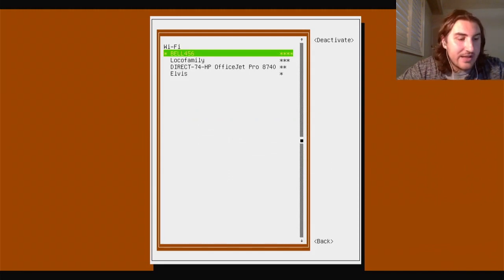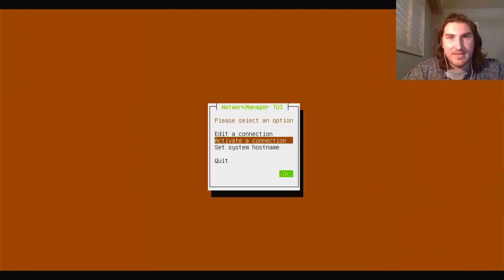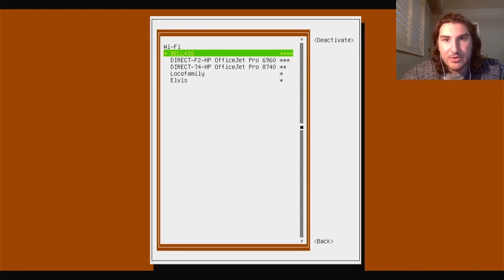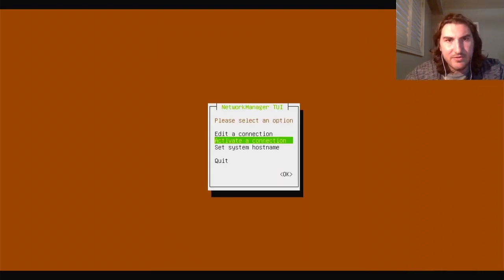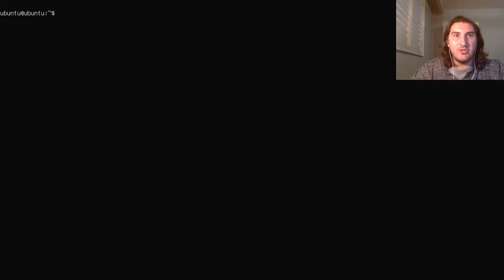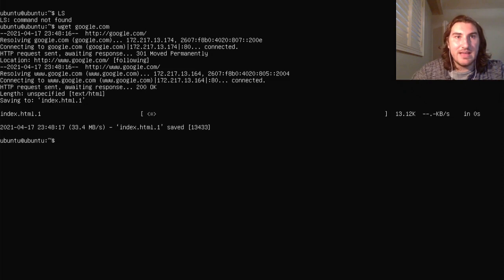So now to get out of this program, I'm going to press maybe the tab button. I'm going to now press OK. Nope, I'm going to tab again. It's really confusing, this UI. Okay, quit. Okay, good. So let me get out of this, Control L, clear my screen. Now let's try typing in the wget we typed in earlier. I'm going to try this again. And now we do see that the screen is different this time. We do see that we were successful.